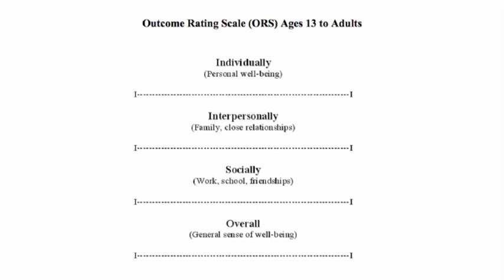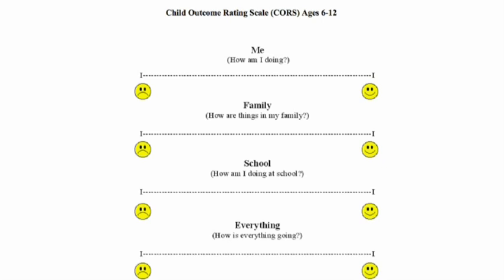The ORS is for use with 13-year-olds up to adults. It has only 4 questions, which ask the client to rate how they perceive they have been doing over the last week by putting a mark on the 10 cm visual analog scale, where marks to the left are low levels and marks to the right are high levels. The ORS is scored and the score plotted on a graph to track progress in collaboration with clients. When therapists are doing individual therapy, they also need to incorporate a carer as a collateral scorer on how the young person is doing. There is also a version for younger children aged 6 to 12 called the CORS.